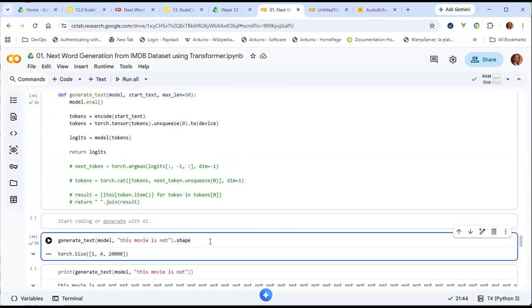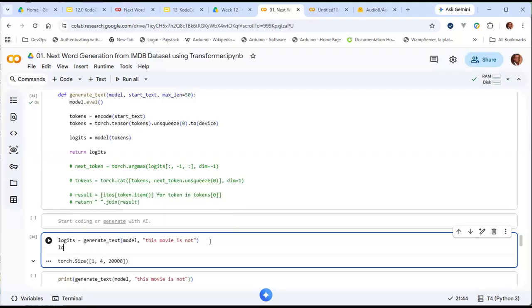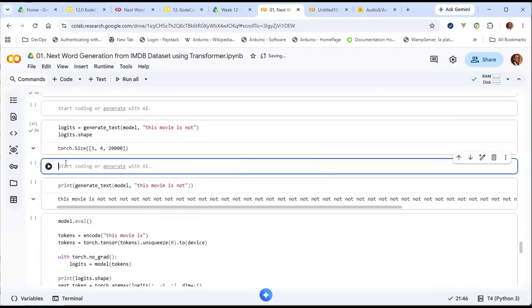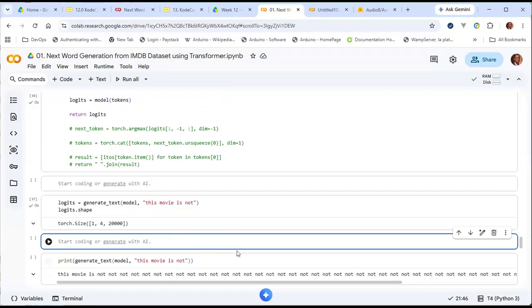Now let me just play around with this so that we can understand. Let's call this the logits. So the logits shape. Okay, so yes, that's the size. Now let's do something with this. The first thing we want to do is check the last. So this is a sequence, by the way. This is actually a sequence of 4. We can check that whole sequence of 4, if we were to just print the whole thing.